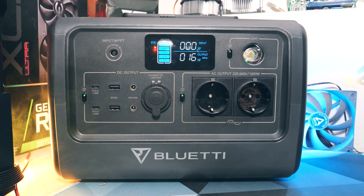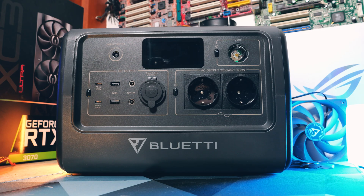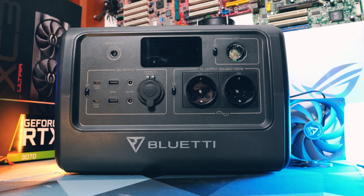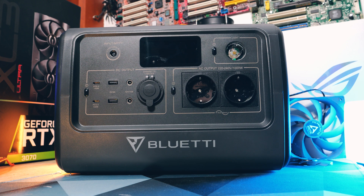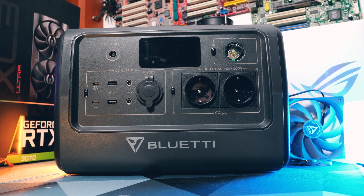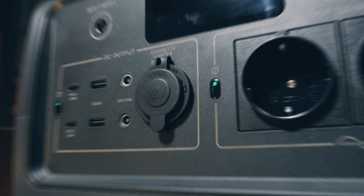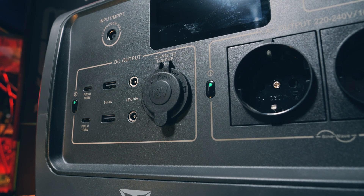On the physical side, I have to mention limitations with the solar inputs. They are advertising 200W, which is nice, but those 200W are limited to 8A, so it's rather difficult to find the right combination of panels to really use those 200W. Yes, most generators have some sort of limitation, but if so, it should make sense please.